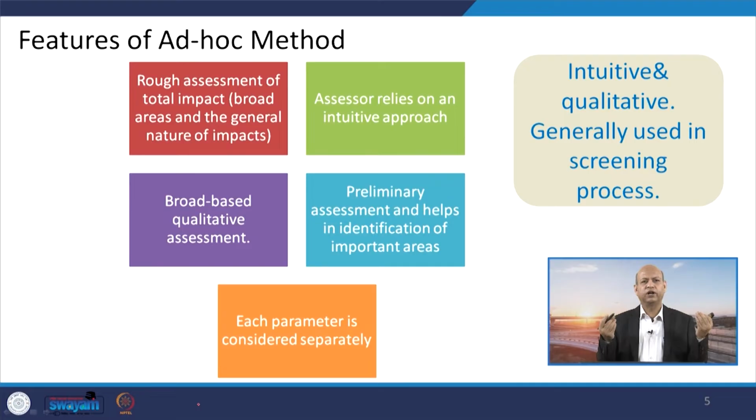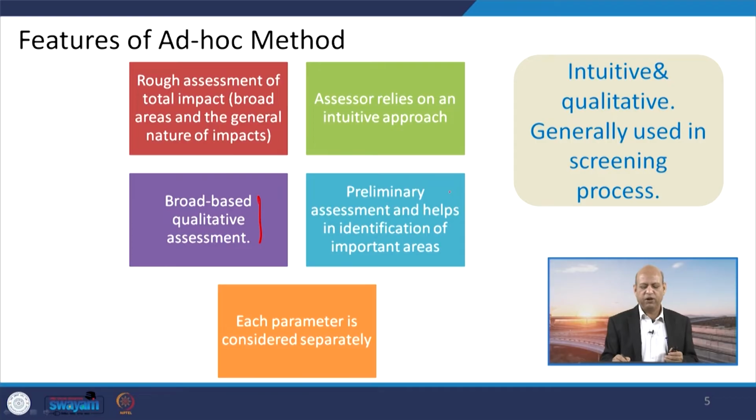You just need to ask the experts about a particular activity, and this is a kind of screening process which we saw when we were discussing the different processes. So, the features are a broad based qualitative assessment, with very little or negligible quantitative content. You just see the situations, activities and gravity, and you decide that this will be very high impactful, moderate, or less impactful.